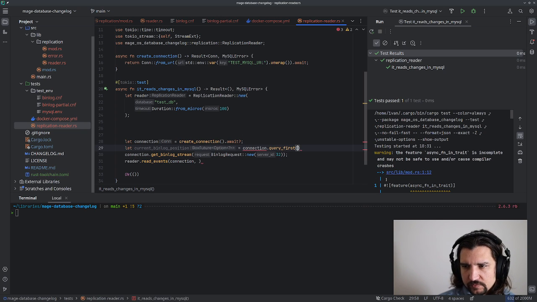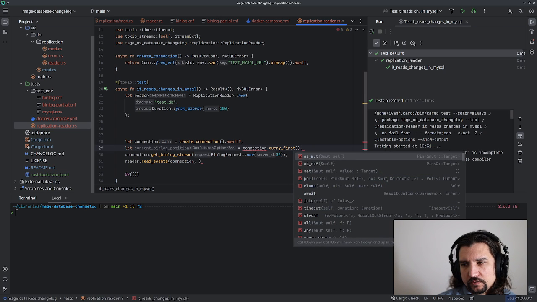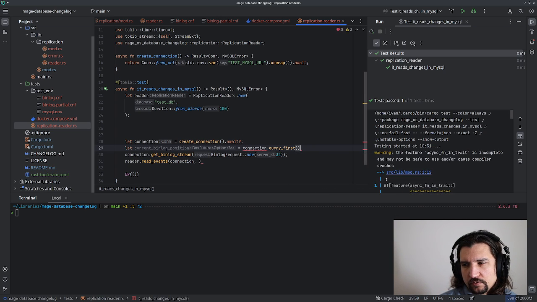Okay, query first. Let's see, it's going to be the query itself, right? So we also need to say it's a mutable connection.